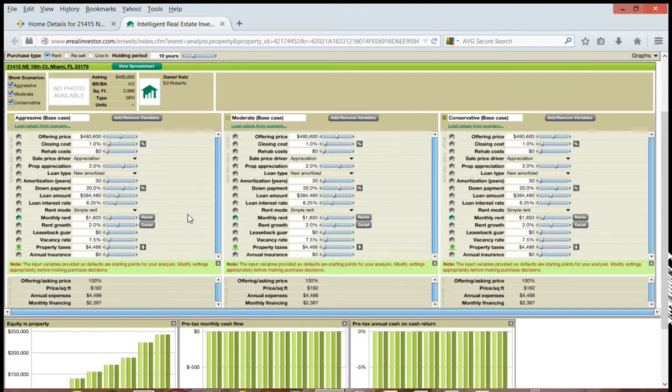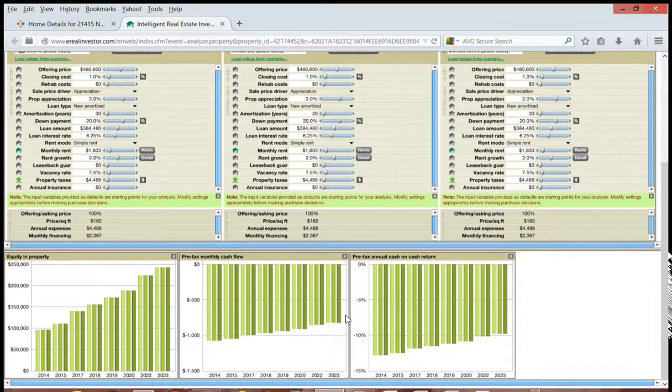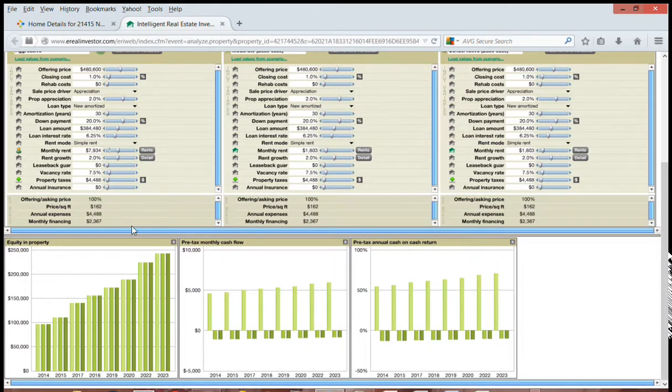And once we have made all the pertinent changes, we will have all the information given to us in a graph way. Each bar represents one of the scenarios. And as you can see, if I make any given changes in my input, the graphs change to reflect the impact of that change in our analysis.